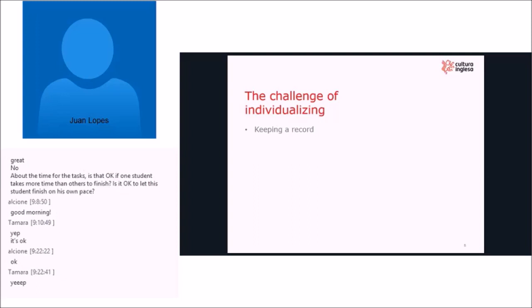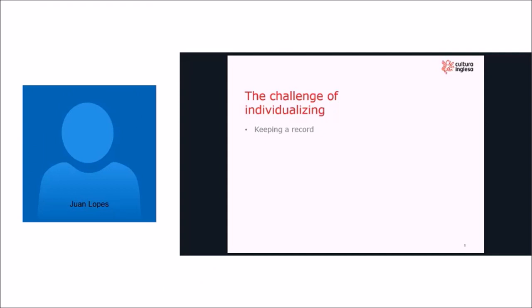So we need to find a way to organize our notes, or have a space in our notebooks just to write down information that we might find relevant so that we can make better decisions. We can keep a record of students' performance, or we can keep a record of students' preferences, keep a record of students' difficulties and aptitudes. So I think it's really key that we know what we're looking for.